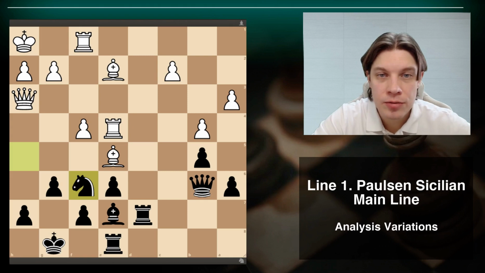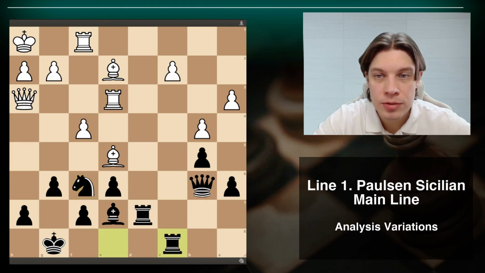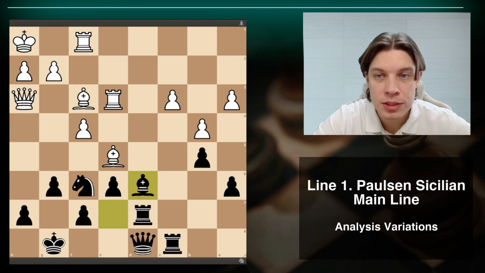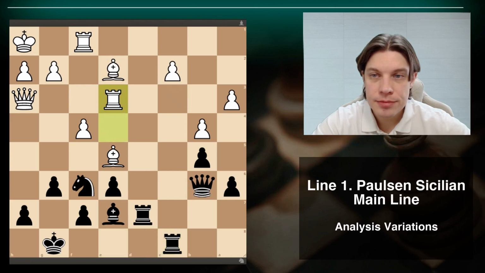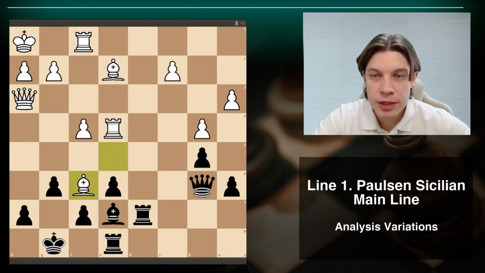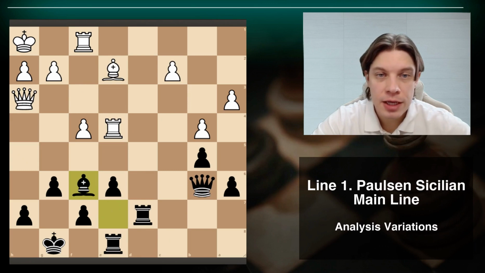If, let's say, rook goes away, you just continue with rook c8, pressuring c2, and if c3, just queen d8. For example, bishop f3, bishop d6, and you exchange the bishops. You see, if this move, you just take on f4. If they decide to take on f6, which is a more natural move, bishop takes f6, and let's say f5 in this position.